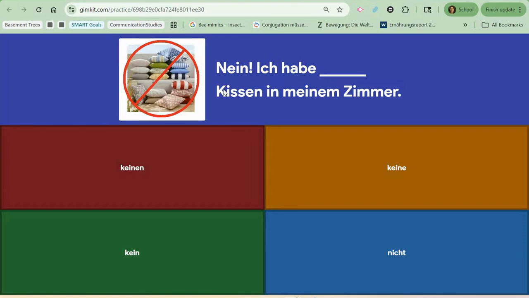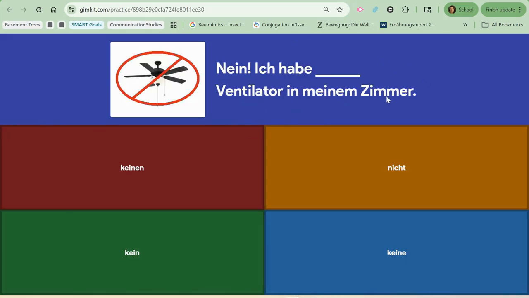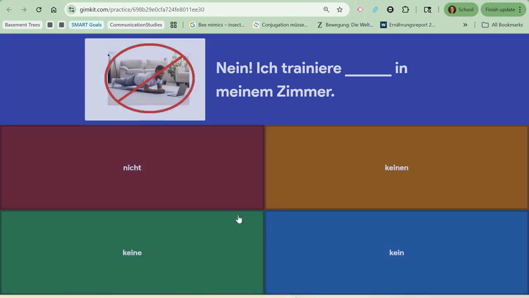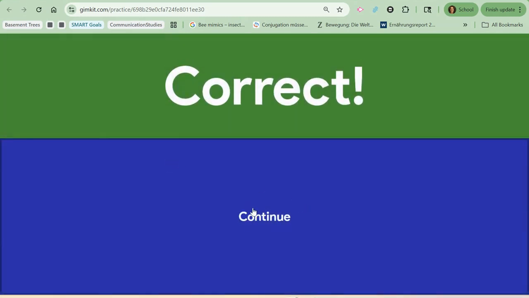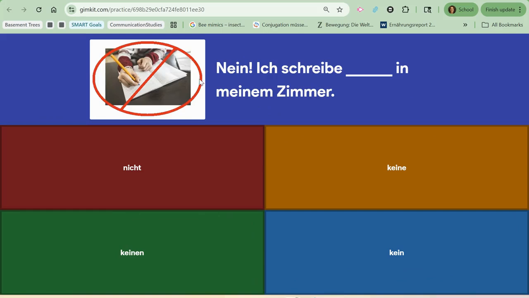So you got to think, Kissen, pillows: das. Ventilator, der. Trainiere. Oh, no capitalized word, that's going to be nicht. So that is how you do it with pictures.